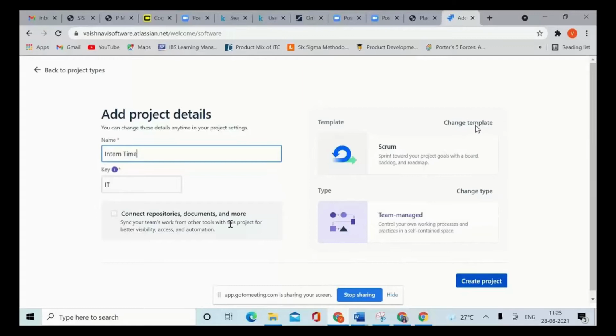Actually, while I was creating, I will have to choose some of the options, like I have told you, right? What documents you are going to create, which tool you are using for which purpose. Those sorts of things I have skipped. So when you are tagging, at that time it will be helpful for you to connect repositories. That one. Okay, ma'am.